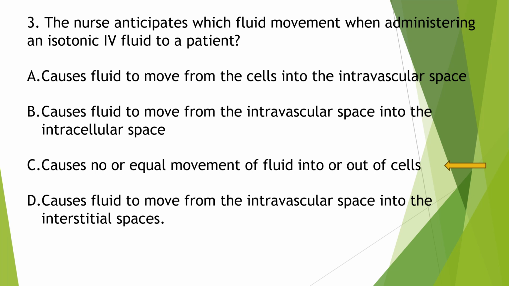If the osmolality is more than 600 milliosmoles per liter, that is a hypertonic solution. In that case we should administer it through a central venous access device. Otherwise there will be damage to the vein. And another important thing to consider during fluid infusion is that as a nurse you should monitor the respiratory status, vital signs and skin turgor also.